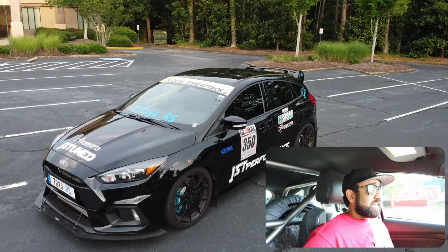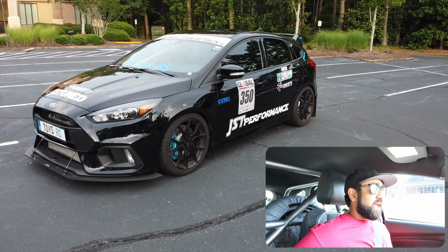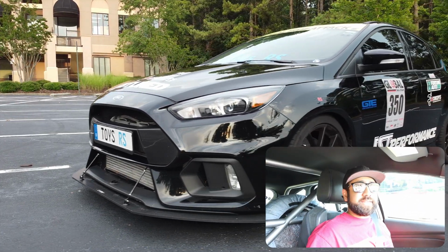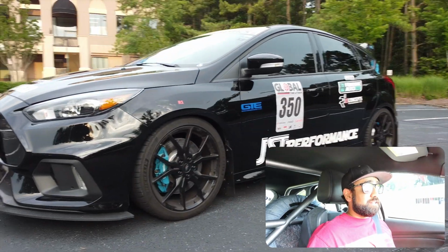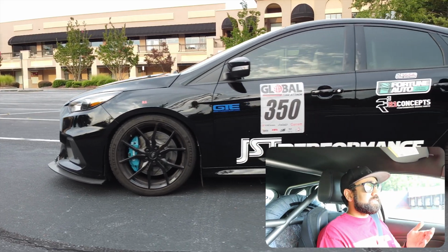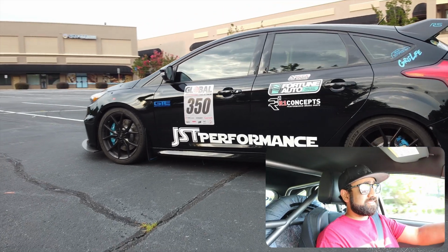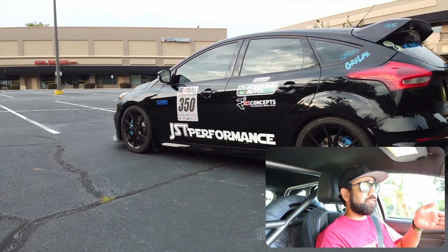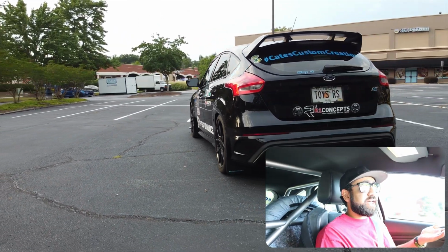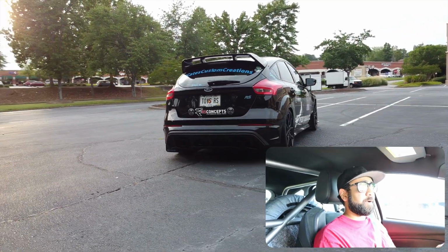And the seats, they squeak because they're so close to the plastic on the factory fittings. There's tons of rattles all over the car from the suspension being so much stiffer than anything else that this base Focus was designed for. Something as simple as a base Focus SE actually has the air pressure gauges inside of this little heads-up display that's right in front of me, and it shows you that you have 35 psi. They don't even have that in this Focus RS, the fully loaded version. None of those features are here.